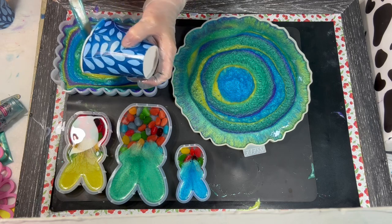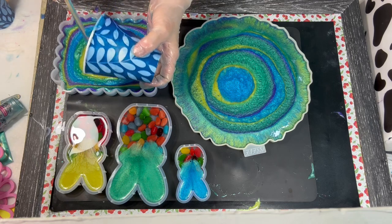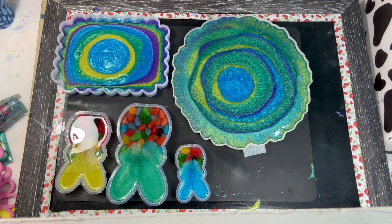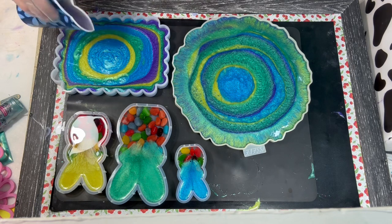Right. Another one bites the dust. Yeah. All right. Final color.